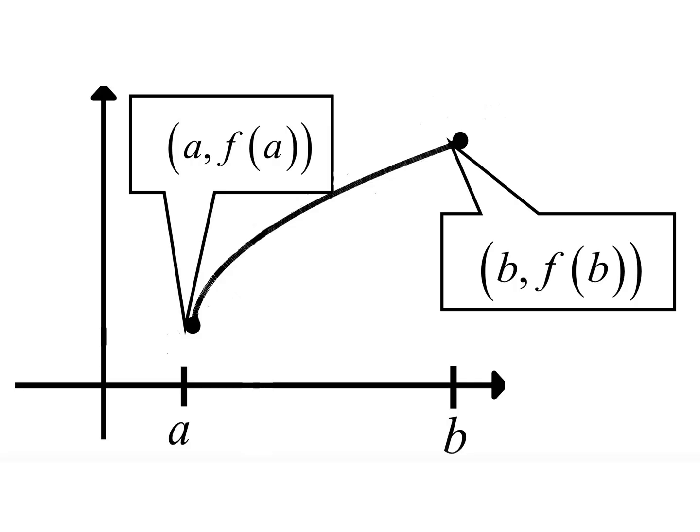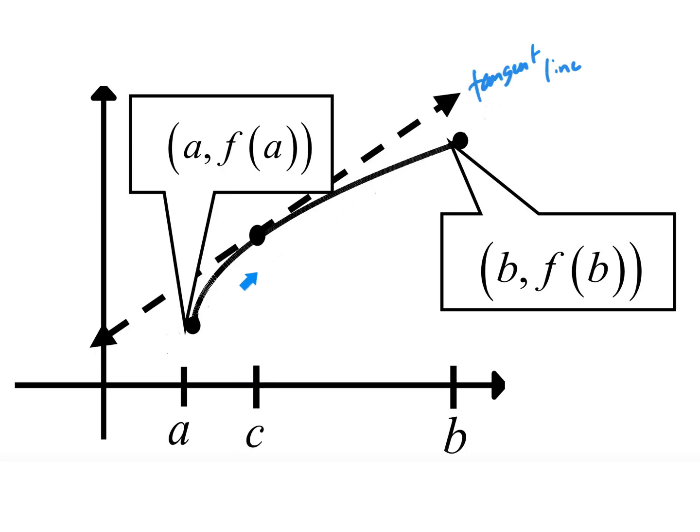So here's a curve. Smooth curve, no sharp turns, no discontinuities. Okay, we've got an endpoint, so we've got continuity from A to B. We have differentiability. So if I found some value C, here's my C value and here's my tangent line. What the mean value theorem states is that there's always going to be at least one place where the secant line, that's when you just connect the points, is going to be parallel to the tangent line.